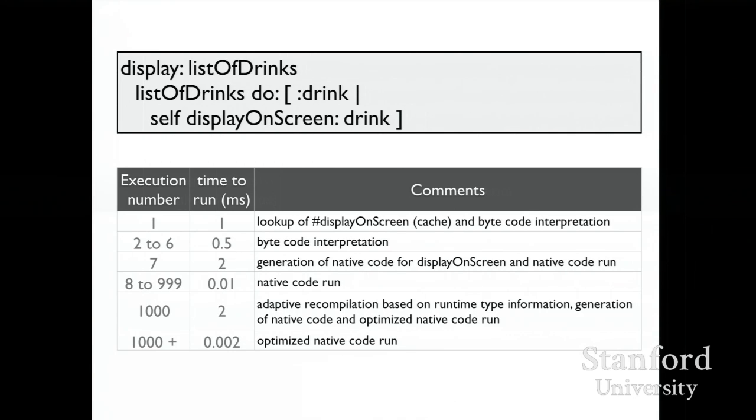The machine code is decorated with inline caches, as explained by Eliot, and in our case with counters. The next 1000 executions, the machine code generated by the baseline JIT compiler will be executed. Then after 1000 executions, we need to adaptively recompile the method based on the types we have met and based on the counters to generate much more efficient code.